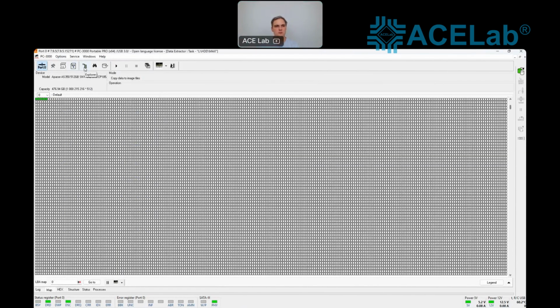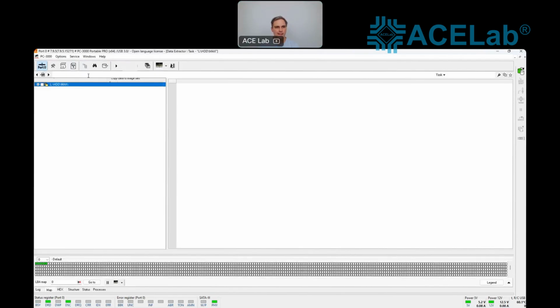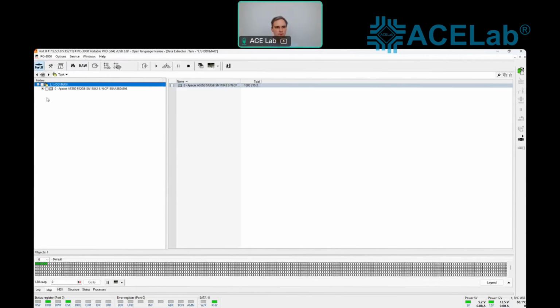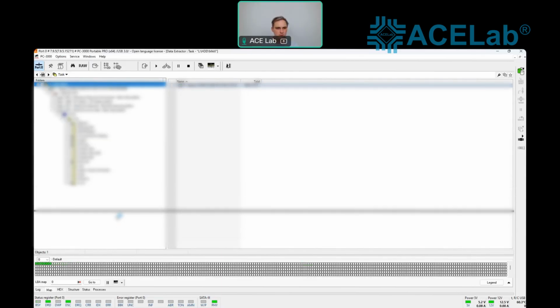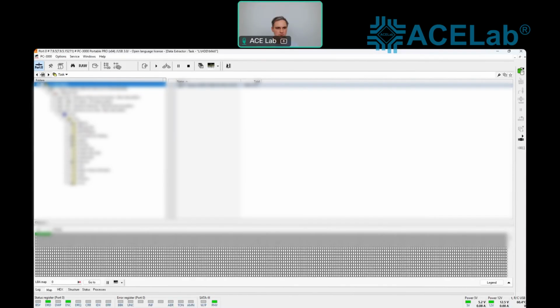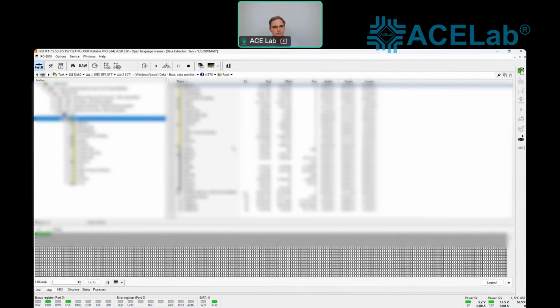And of course, let's switch into Explorer. And here we can expand the partition tree and see what we got inside. And actually here we got the user data partition. Here it is. And yeah, you can see that data is readable now. So actually, that's all for the current controller.